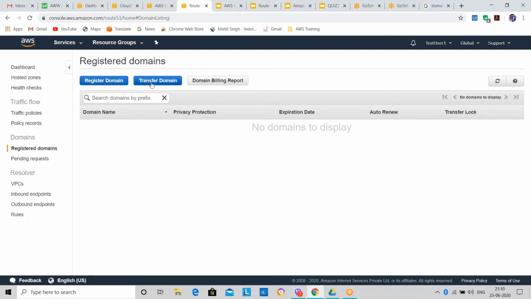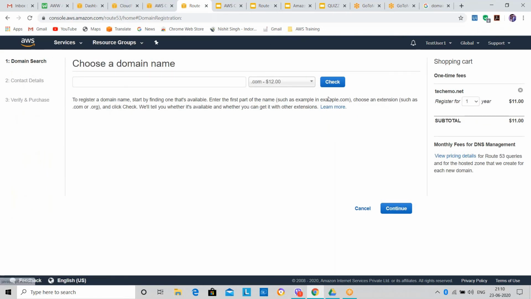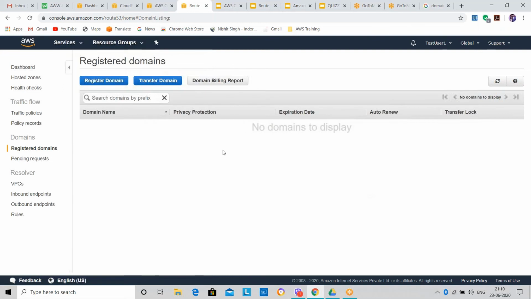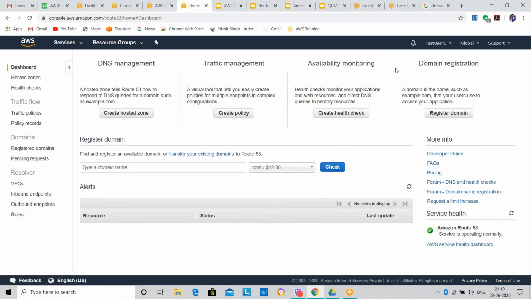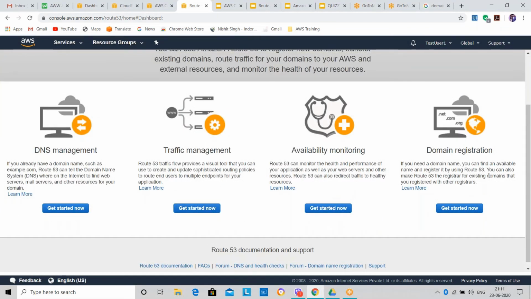So you can either transfer the domain, or if you want, you can register the domain also. For that you have to pay for the domain. If you are planning for a new organization or new startups and you are hosting your websites, you can register the domains directly from here also. You don't have to go to the third party vendors and all, because I have shown you how you guys can host the website. Now if you have the domain name, and you know how to host the website, you can do the hosting and each and everything by yourself.